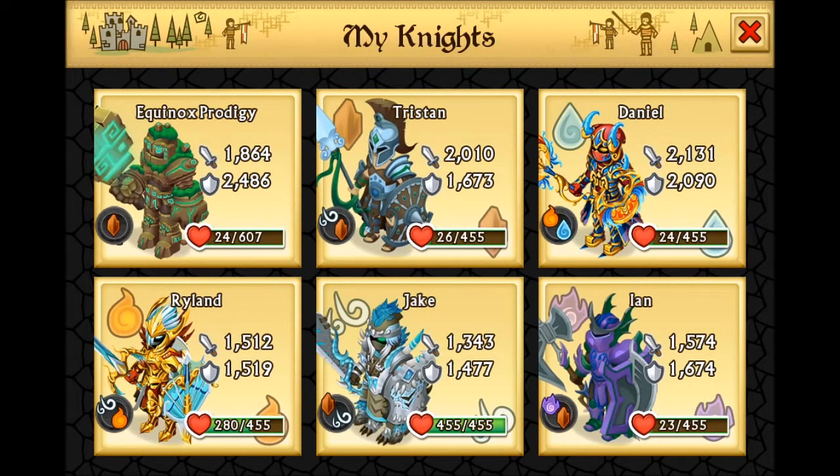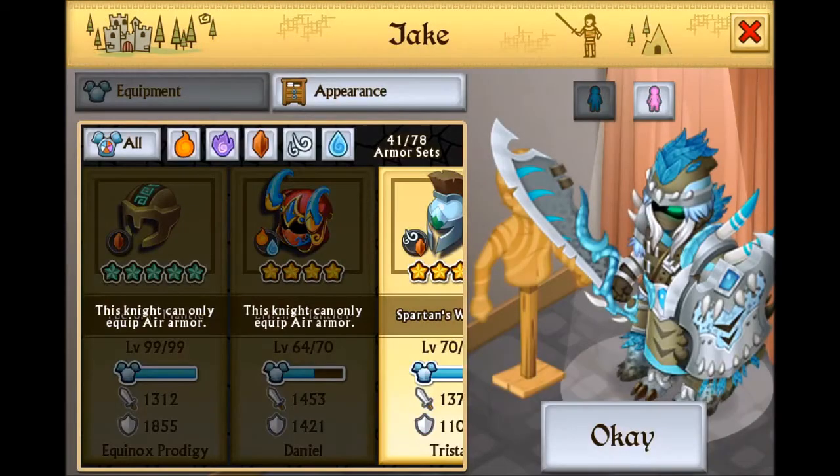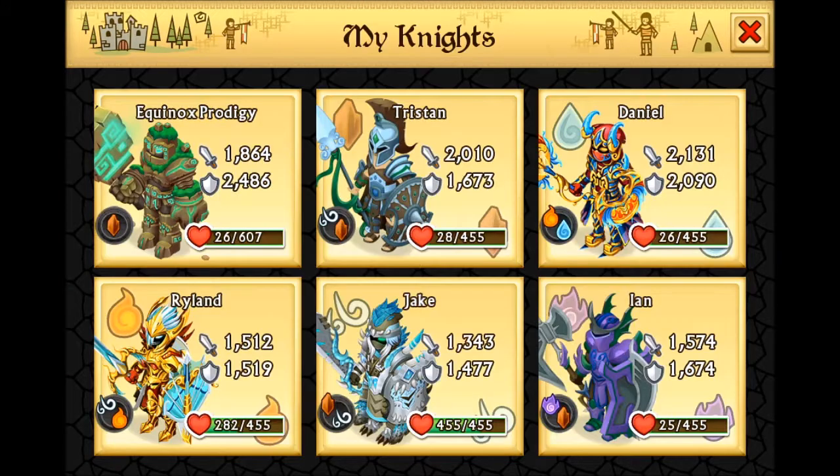I'll show you guys the looks of the armor and explain what I like about it and what I don't. I don't really like the hair coming out of the helmet - I think it looks kind of weird, and the leaves or feathers on top of the helmet look kind of weird too. But I like the sword, it's pretty cool looking, and it's got some blades coming out of the shield which is pretty cool. It's got kind of its own cape as well, so I don't think it's a bad looking armor at all.